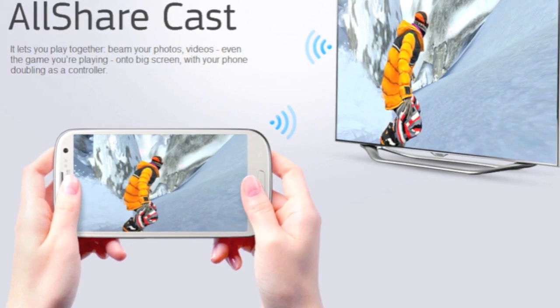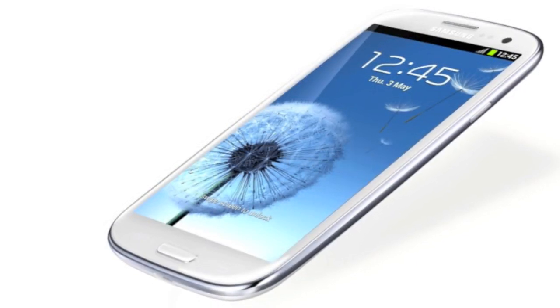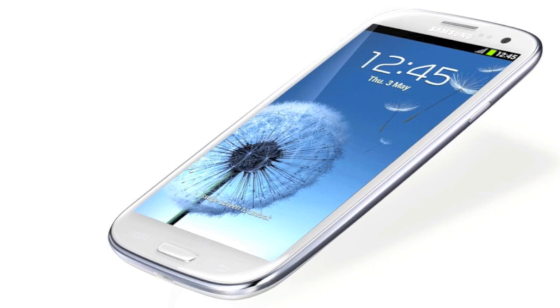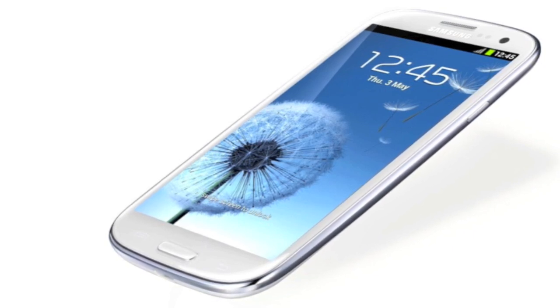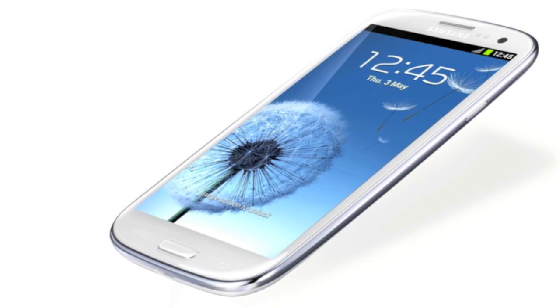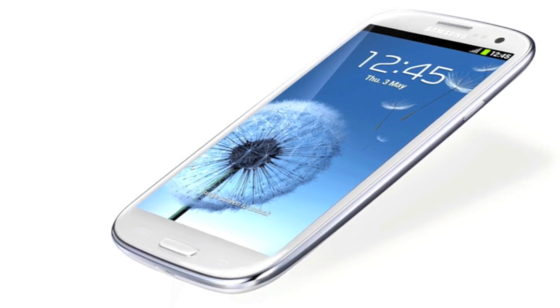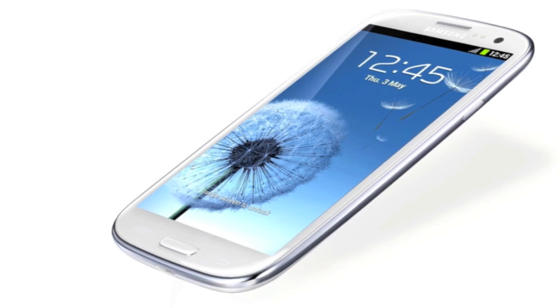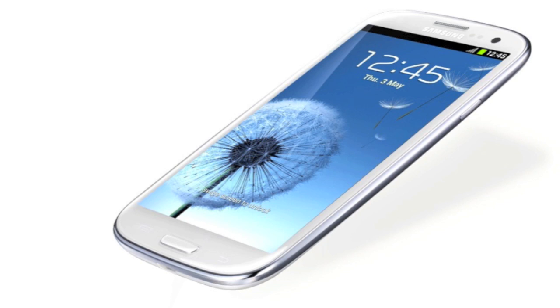What you can also do is something called GroupCast. GroupCast is pretty cool, simply because it's good for presentations. If you and five other friends or board members wanted to all look at one device, you can actually broadcast your phone and it'll play your screen on four other phones. They can all be watching your screen, so you can do a presentation or say 'hey guys, I've got to show you this video' and it'll put your video on their screen. These are just things that no one else has thought of.